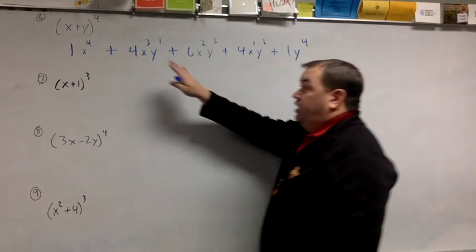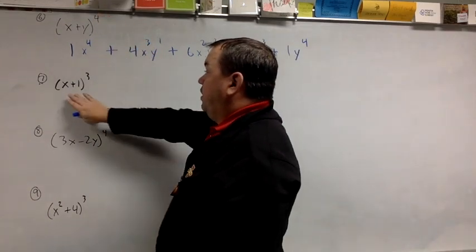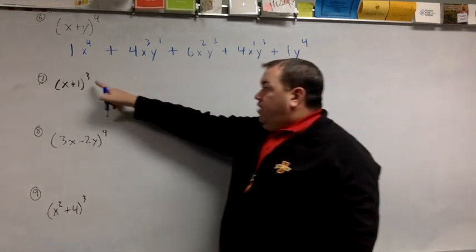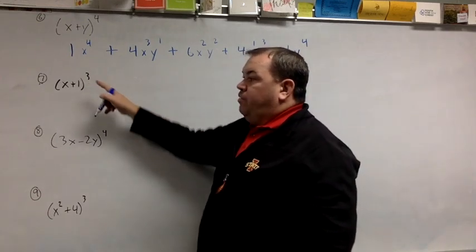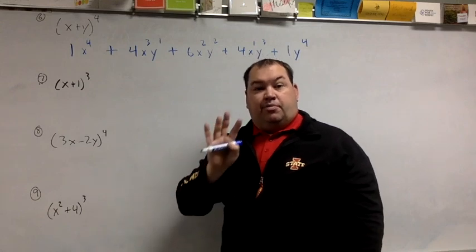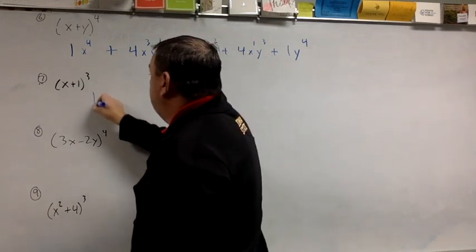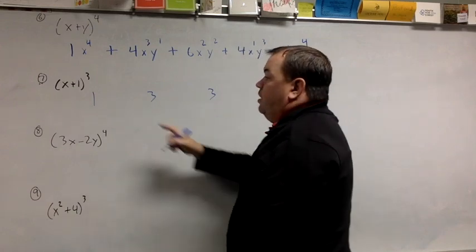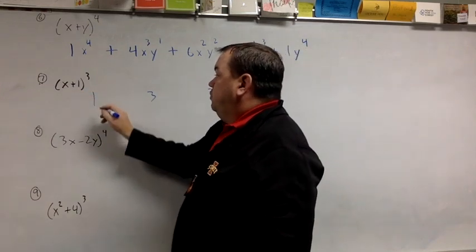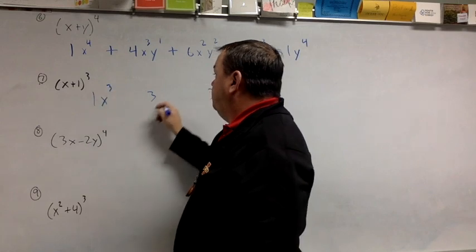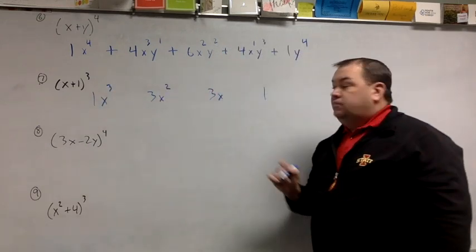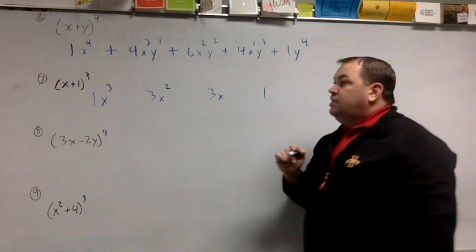Now, it works for x and y, it works for numbers, it works for a lot of things. So let's slip a number in here. I've got a 3rd power, so I am in the 3rd row of Pascal's triangle. That means there's going to be 4 items. 1, 3, 3, and 1. And I want to start with the first term as the cubed, squared, first power. This one doesn't have any.